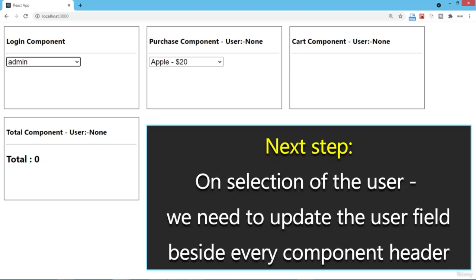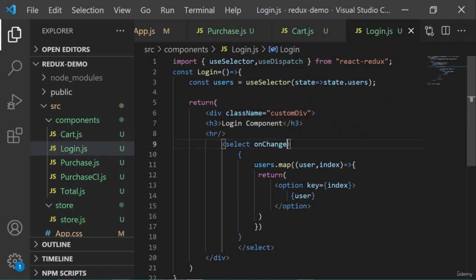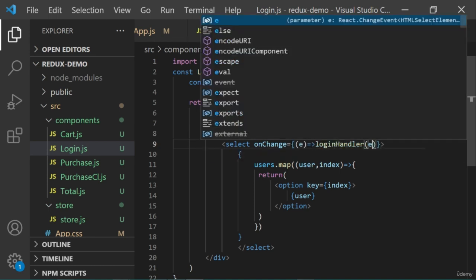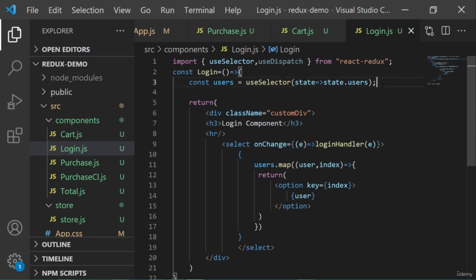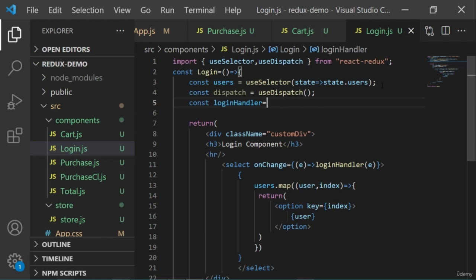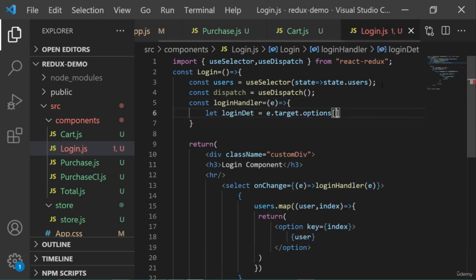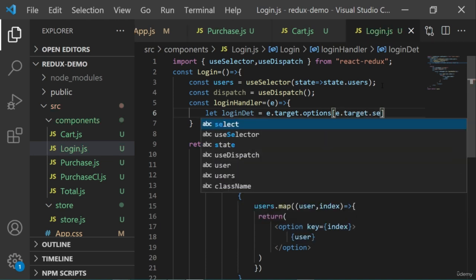So the next step is, on selection of the user, we need to update the user field beside every component header. So for that, the very first thing is here in the login component, we need to have onChange, and we'll define a login handler. So here I say loginHandler, and there will be an event object we pass. Let me first of all create the dispatch object, and then I define the login handler, and we transfer the selected value text to the login detail.